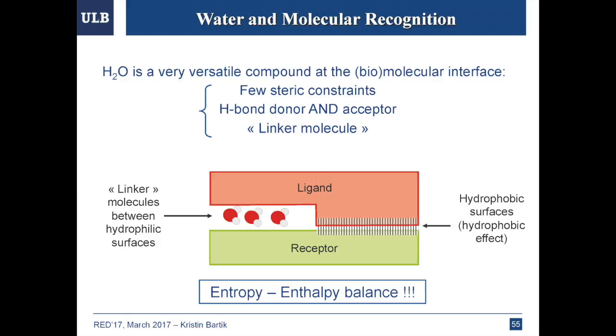What you also have are these linker molecules of water. These small molecules of water, because they're small, can once again form hydrogen bonds on both sides of the system to link them together. So over here you have, of course, a huge entropy loss, but you've got the enthalpy gain which comes in, while over here you had the huge entropy gain from getting rid of the water molecules. So when you have this association in water, the presence of that solvent is extremely important.